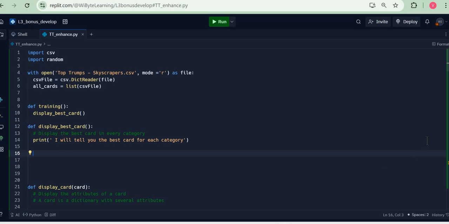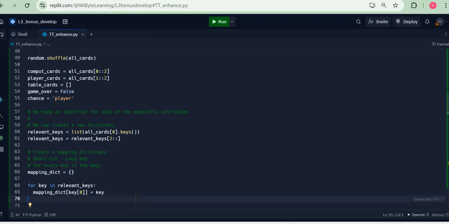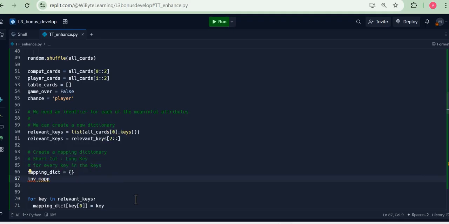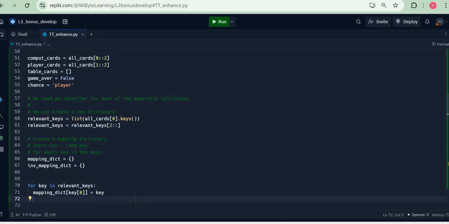But before going there, I'll make a small change to my code. Basically, I'll define a new dictionary over here, which is exactly the reverse of the mapping dictionary. Remember, the mapping dictionary went from a shortcut key to the long key. So it told us that if I entered H, Y, or T, what key did it map to in the actual cards? The inverse mapping dictionary I'm creating in exactly the same manner, but with a reversed intent: the keys will be the relevant keys, but the values would be the first character of that key.